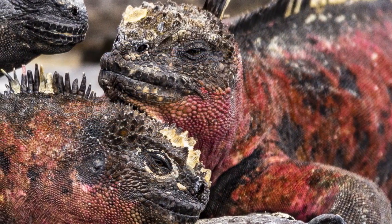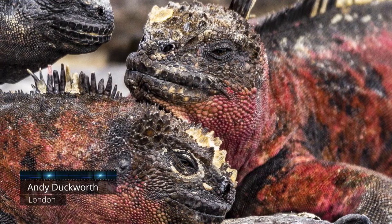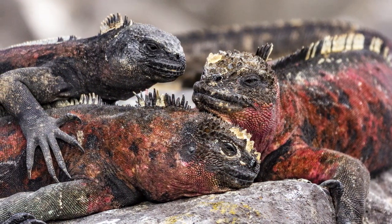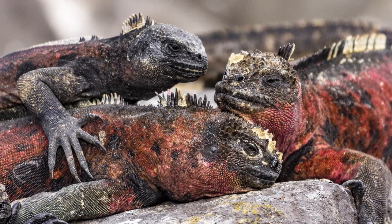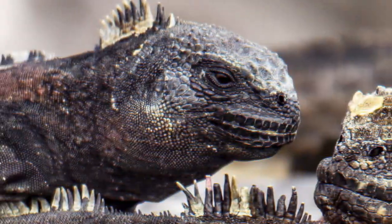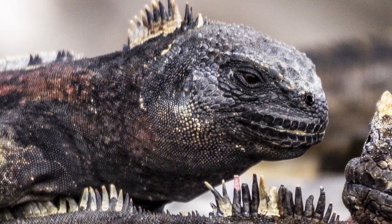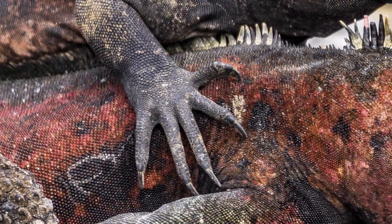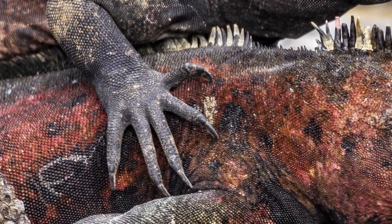You could just get within a couple of meters, get your tripod down, and those guys are going nowhere — they were sitting ducks, so to speak. So this is a picture taken on Espanola Island in the Galapagos. These are marine iguanas. What's amazing about this picture to me is the detail — you can see the individual scales, even the individual scales on the eyelids. Look at the claws as well, and the way that they're cuddling up to each other as they try and find a bit of space amongst the dozens, hundreds of other iguanas just lying around.